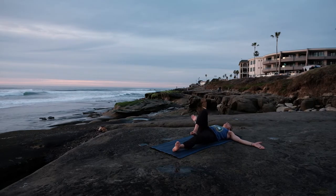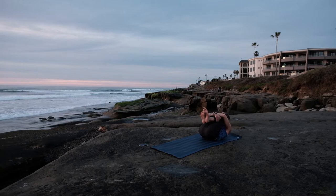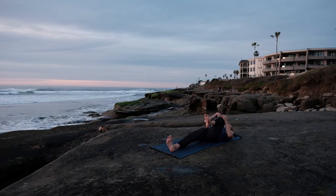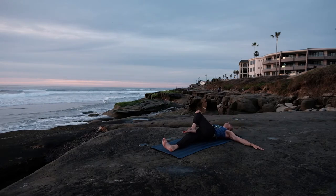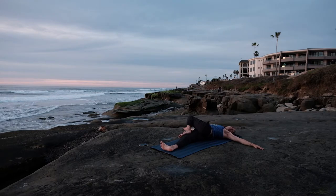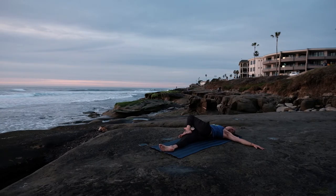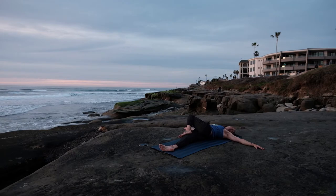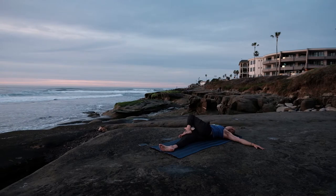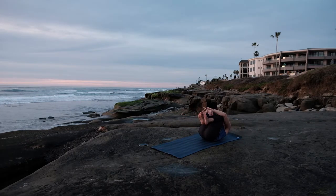Knees coming back up to heart center, wrapping our arms around the shins, maybe the forehead kissing the knees. Left knee now hugging into the heart, extending that right leg, resting it on the mat. Inhale — left knee a little higher. Exhale — left knee over to the right, arms at a T, gazing over to the left. Our practice today really opened up these energy channels — what we call our nadi channels inside. Now we can watch as that prana, that energy, starts in our heart, extends up through the crown of the head, radiating out through the body.